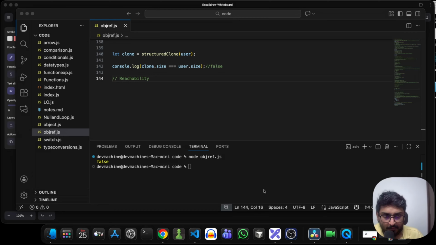Then whatever function is present inside this say hi property or key will be executed. Now I'm saying console.log hi. You got hi, and the second thing is undefined, because in this function we are not returning anything.